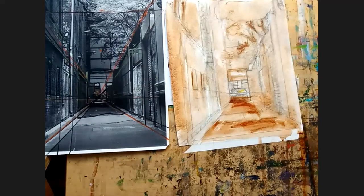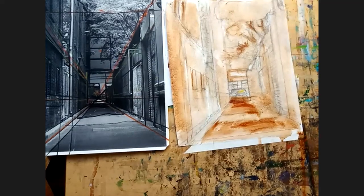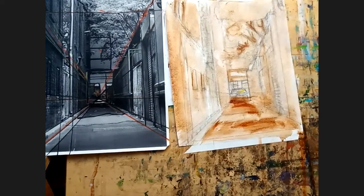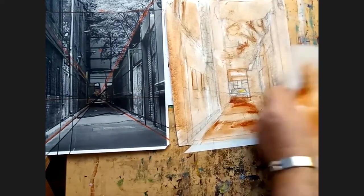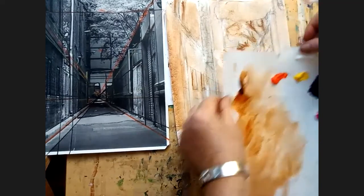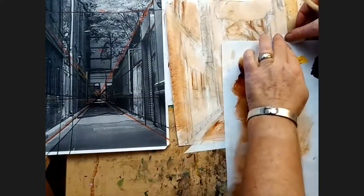My idea after we did one or two together was that I would have you guys photograph your neighborhood and have you paint it. So I think that's a contender for sure. All right, let me show you what I'm doing over here. Because here's my palette paper. All right, here we go.